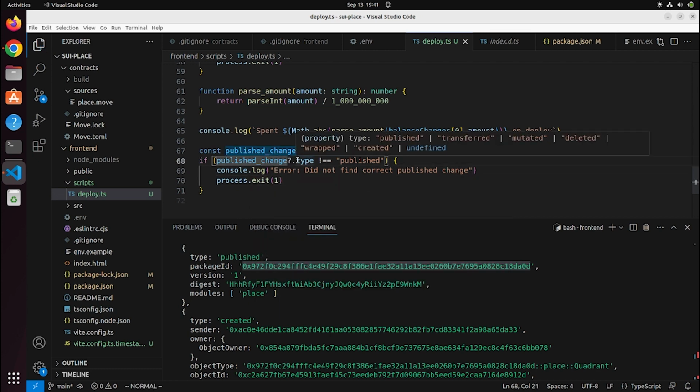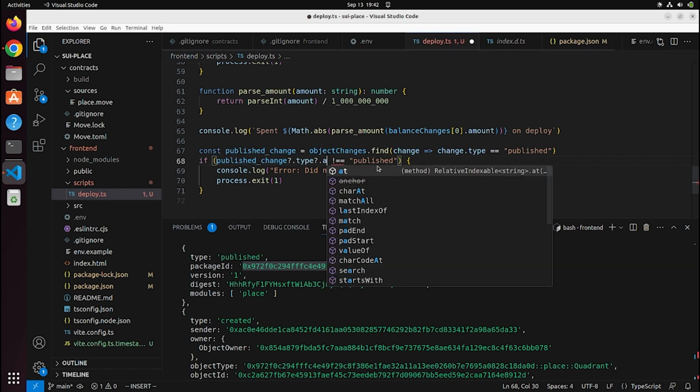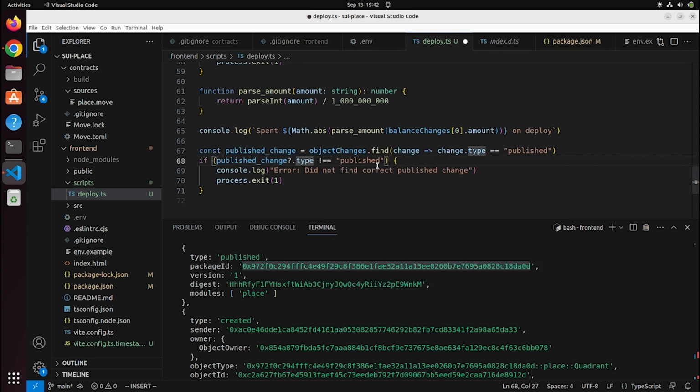The reason why we're doing this is because in TypeScript, this syntax is called the nullish coalescing operator. So this published change could be undefined. In the case that it is undefined, accessing this property type on it is going to return undefined. If we could do another one of these and access some other method, and it goes down the chain, if anything is undefined, the whole thing is going to be undefined.